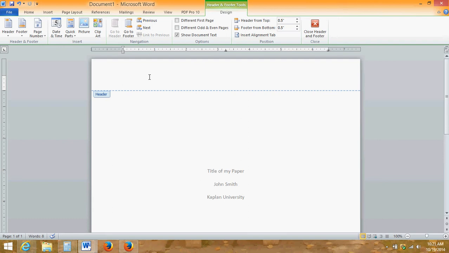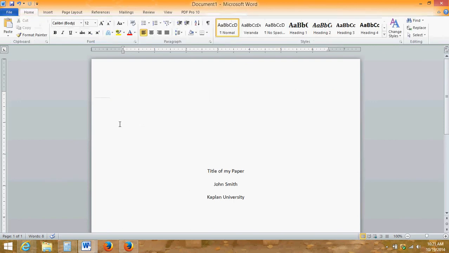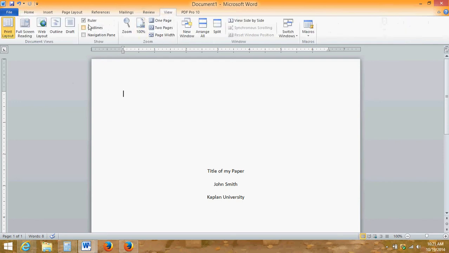So when you create a header in a Word document, you just come above. Let me do that again. You come up. This is the margin area. If you don't see the ruler on your paper, you can go to View and then click on this ruler box here, and then you'll be able to see the rulers. I think it's important to see those, just because you need to check and make sure that everything's 1-inch margins according to APA, and so that just makes it easier.